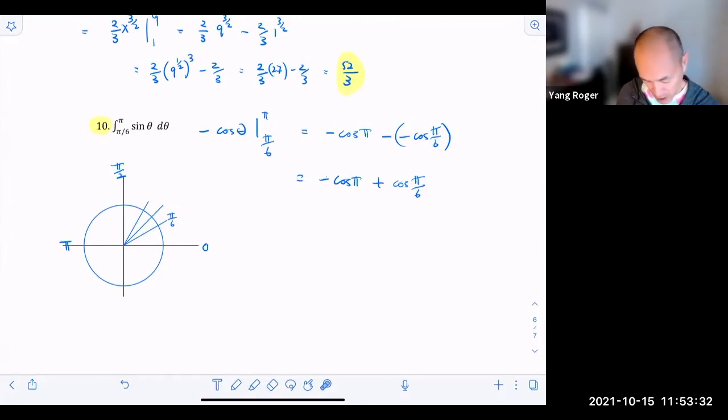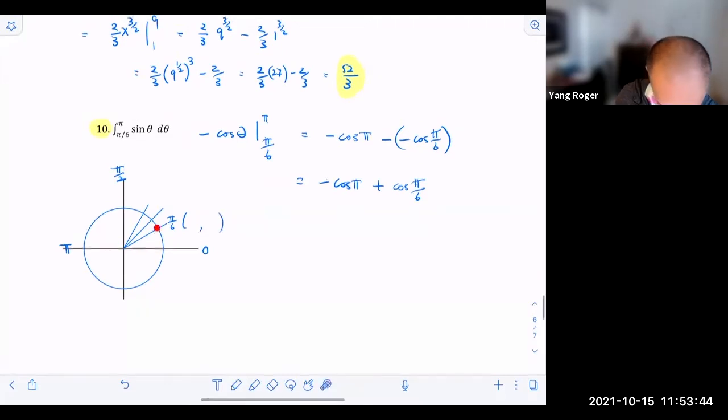The next thing is we need to identify what the x and y coordinates are. And we know it's either going to be 1/2 or rad 3 over 2. So what you need to figure out is you need to come here and look, does it look like the x value is 1 over 2? Or does it look like the y value is 1 over 2? So if I look at this y value, to me, that looks like it's about halfway on the y-axis. And this is the unit circle, right? So I think the y value here is 1/2. That makes the x value equal to rad 3 over 2. Is there any questions about that?